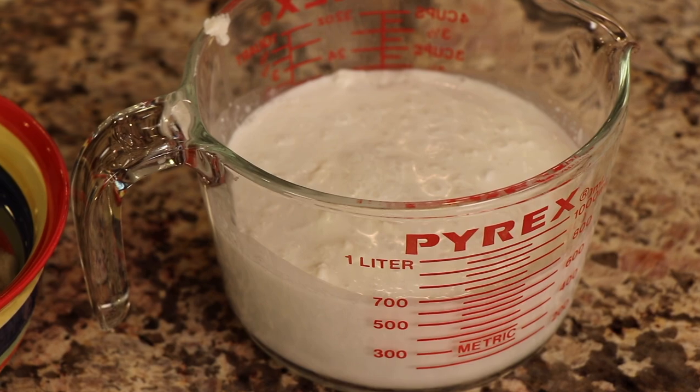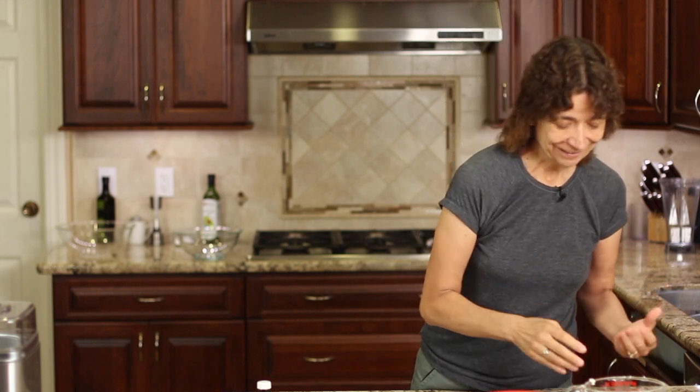Let's go over our ingredients and I'll show you what's in this. First up we have coconut milk. Now you want to use full fat. Don't use the reduced fat because we want the most fat so that our ice cream will be really creamy. That's the whole point of it in my book. I like to get my coconut milk at Trader Joe's because if you read the ingredients — and you should — you'll see that it just contains coconut.